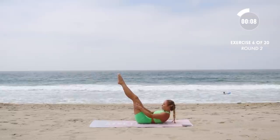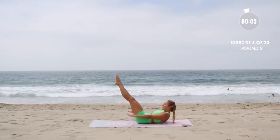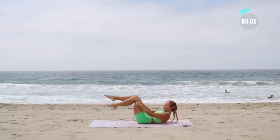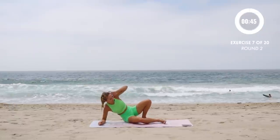Look down at your belly. Try to press it in. Close the ribs up. Nice flat back on the spot, on the floor. All right, and release. Let's go, other side. Side plank, elbow tap to leg lift.